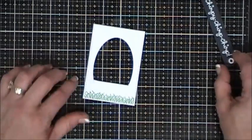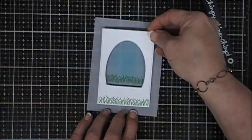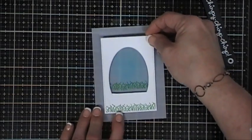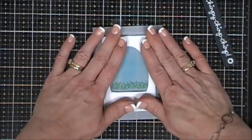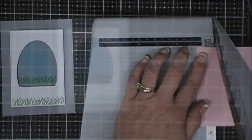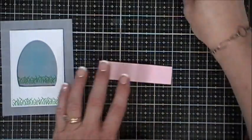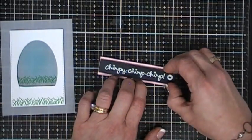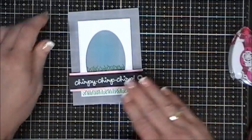Now we're going to flip this panel over. I'm going to add some foam tape behind it, we're going to pop that up and place that right in the center of our vellum panel there. Okay, now I decided to grab a piece of pink cardstock. I'm going to trim it down a little bit, so it's going to leave me a little bit of a pink edge right behind my sentiment. I popped my sentiment up with some foam tape, and then I'm going to stick it right in the center of that pink cardstock, and then I'm using my tape runner. I just adhered that to my panel.